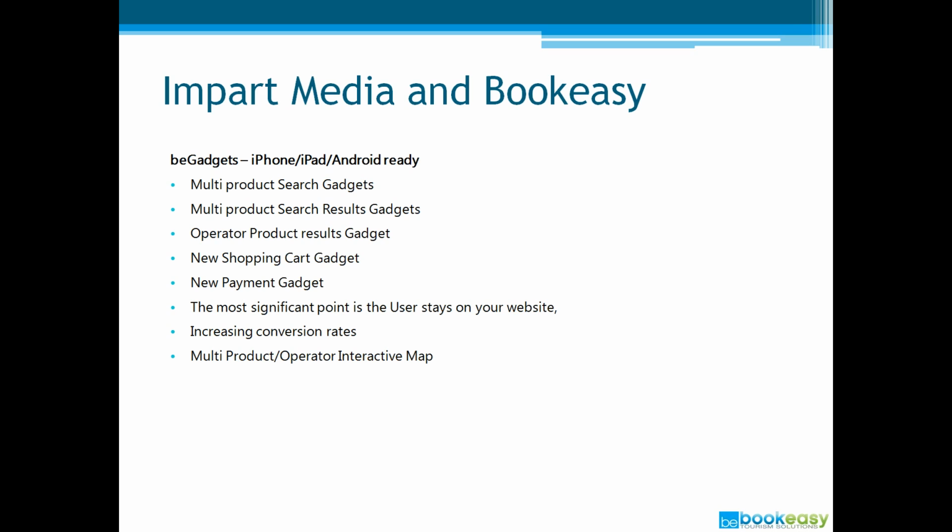And there's also another great feature as well, which is the operator interactive map. So you can have a map view on your website where users can go, and they might not know the area. They just might want to know the general area that they want to stay. A map view just allows them to see the streets in the area. They can click to book on that, especially for accommodation.